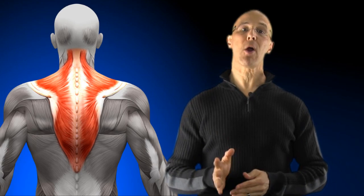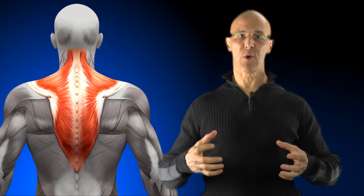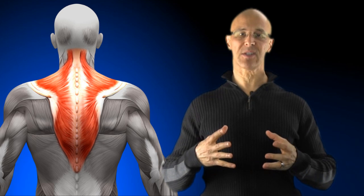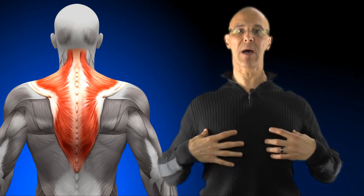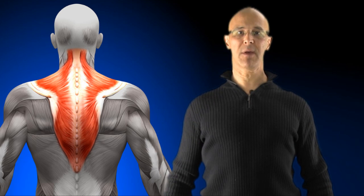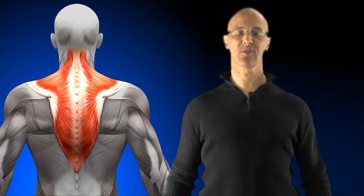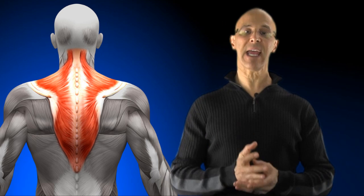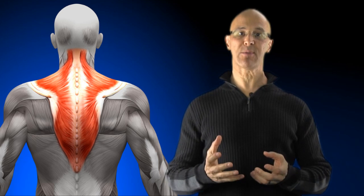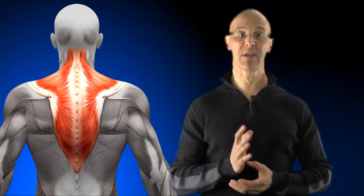The traps are not part of the core, but indirectly they play a very important role in the core. As these muscles are retracted backwards, they attach to the lower vertebrae, helping the ribcage come up and out, allowing the shoulder blades to come back as well as the head to come higher up, where your ears are over your shoulders. The core works hand in hand with these traps — if the middle and lower traps are not doing their job, the core will not be able to do its job either.